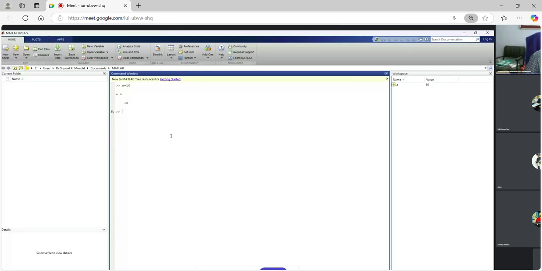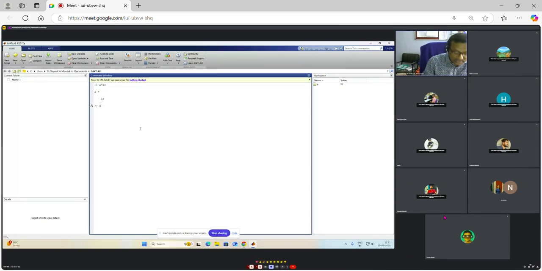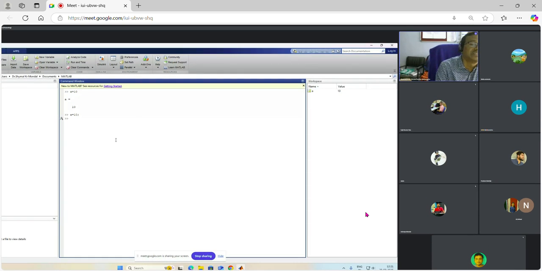Another thing you see, if we give A equal to 10 with a semicolon and then press enter, it is not displayed on the screen. That is not echoed. So this difference is very important. What is the function of semicolon?